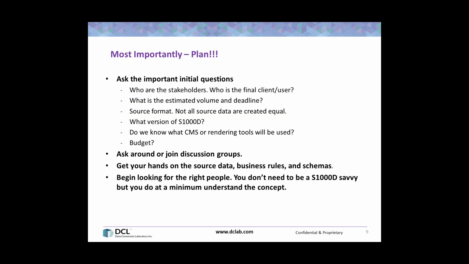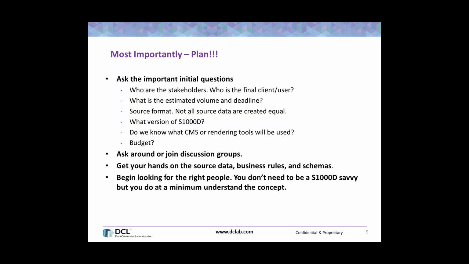So moving on to source data, you will see that not all source data are created equal. If the source data is paper or an image, you will need to take into account scanning, OCR, and cleanup. And this means more time and money. But it will actually let you manipulate, restructure, and clean the source data in a more familiar environment like Microsoft Word.